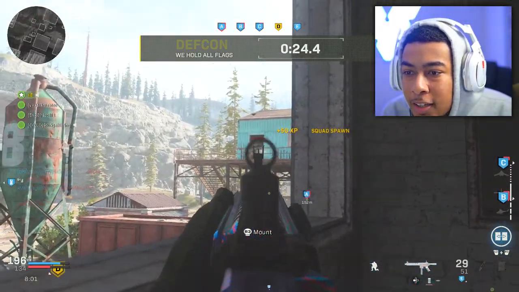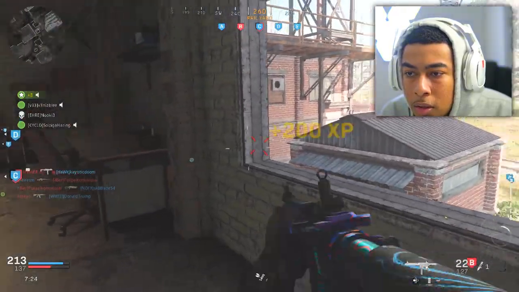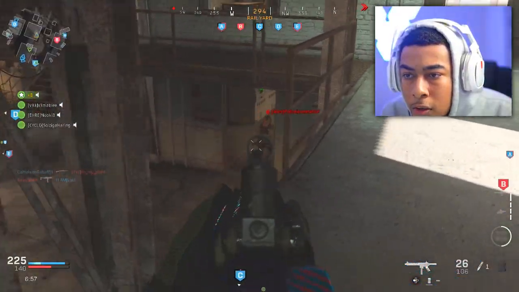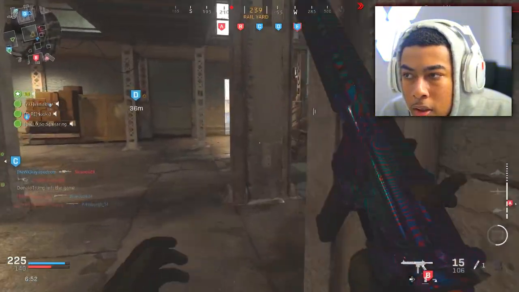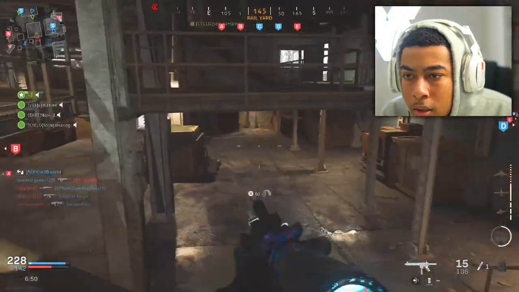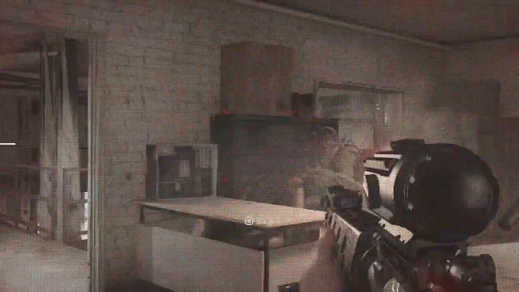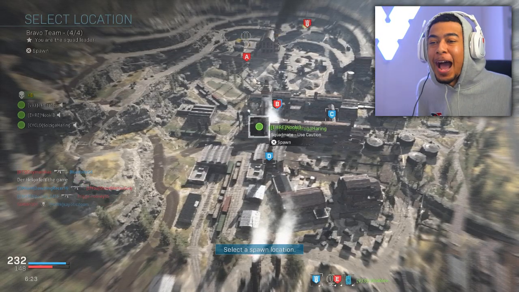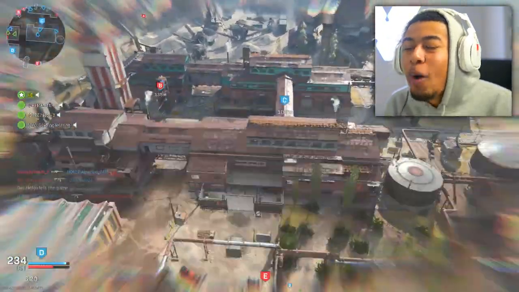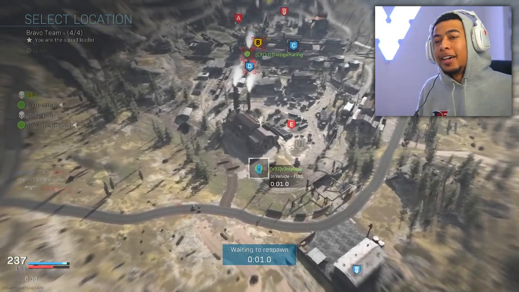Wait, and a counter. Bro, no, I'm on a 26. I gotta push that. Wait, that's... No! What? What? Yo, bro, for flip sake, man, why do I have to die on a 29? Oh my God! That's so flipping annoying, man.